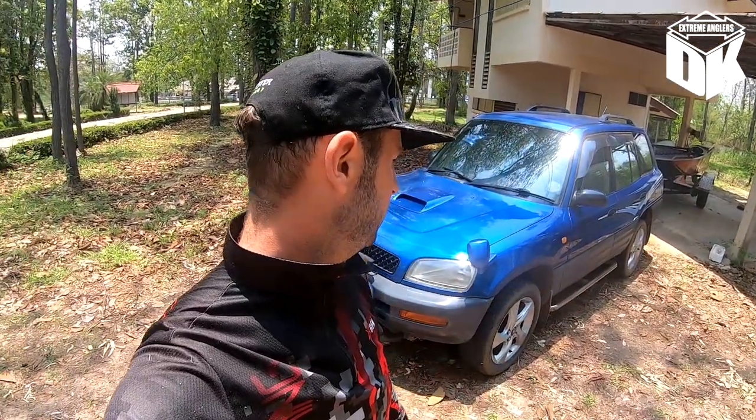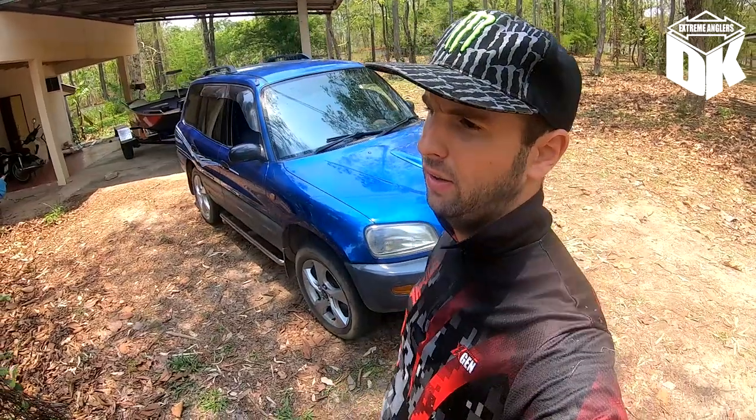This one is the first version. There are lots of Toyota RAV4 versions. It's a full-time four-wheel drive. It's a 2-liter engine. I bought this car for around $3,000. It's second hand. It has almost 200,000 kilometers on it.